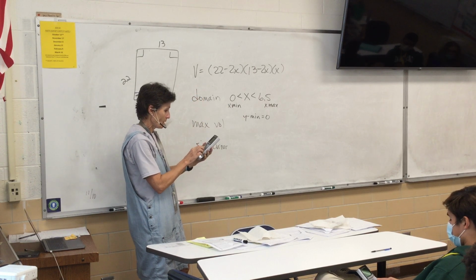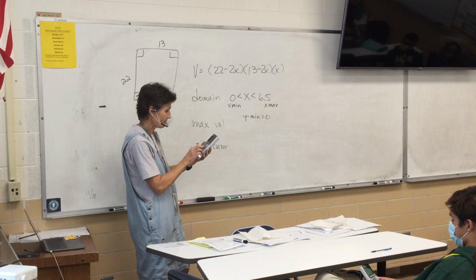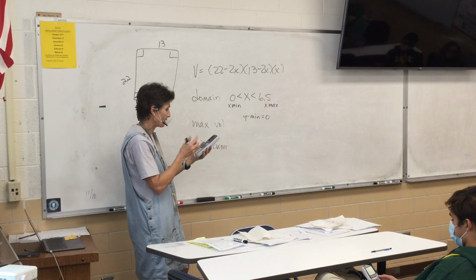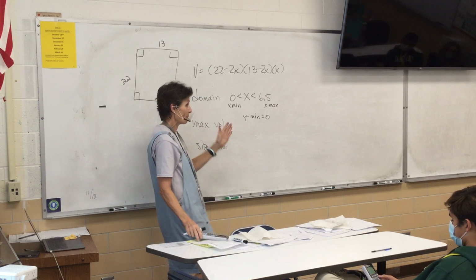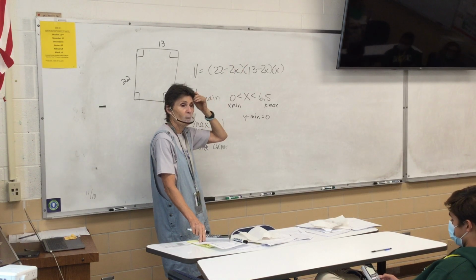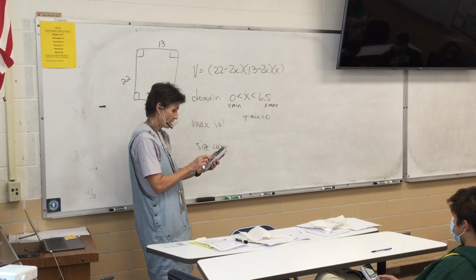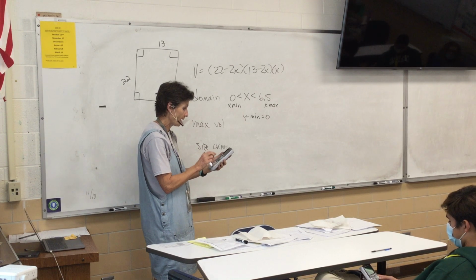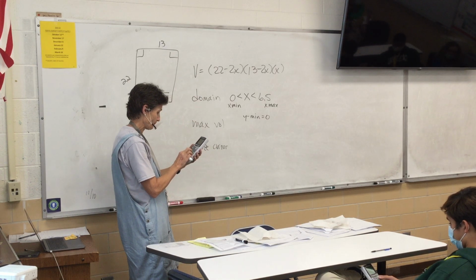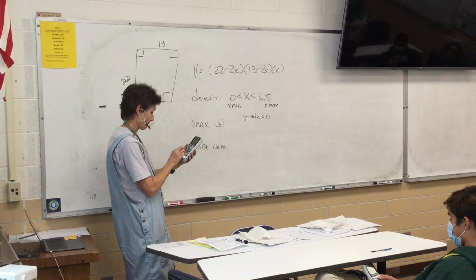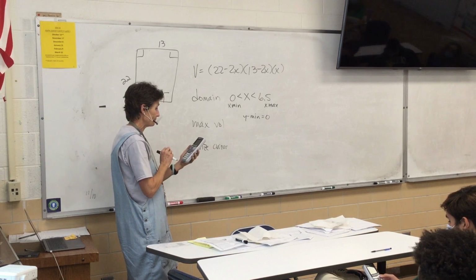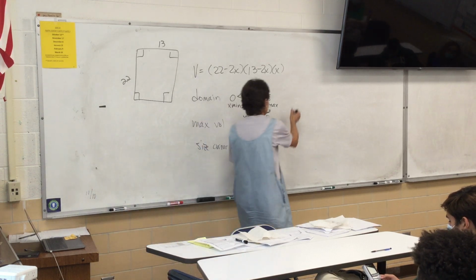So 0 to 6.5, 0, and then I'm just going to put in 300. I don't know what's going to happen for Y max. Remember, this is the one where I've got to see the top of the hill? So I just put in 300 for Y max. Now I'll put in my equation. I'll clear out the old stuff and put in parentheses. And hit graph. Okay, this is what I see.